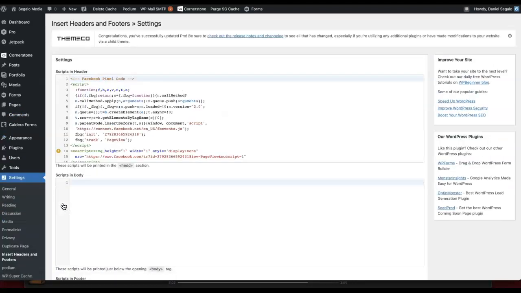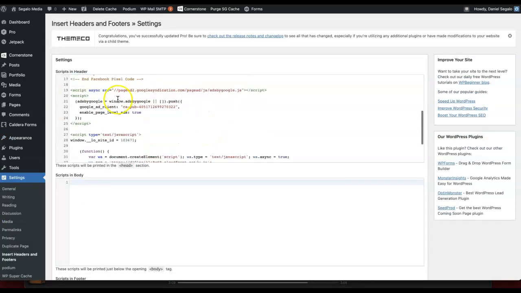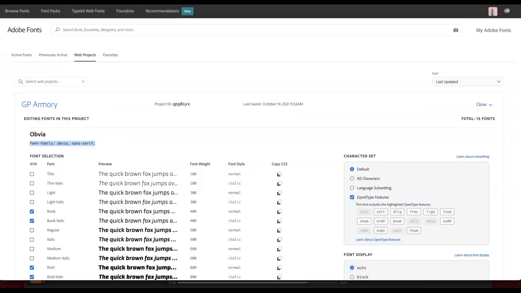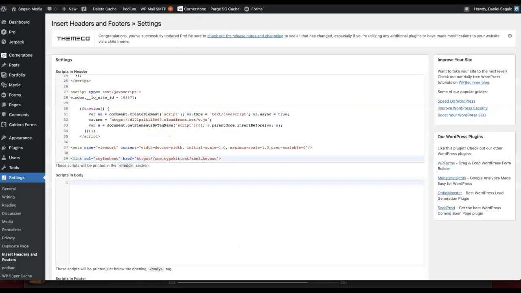We need it on every single site that we use, and go ahead and download the plugin. You're going to have all of your scripts and everything there and go inside the header. Okay, so what I've done here is I've gone ahead and uploaded the font file through the header menu.